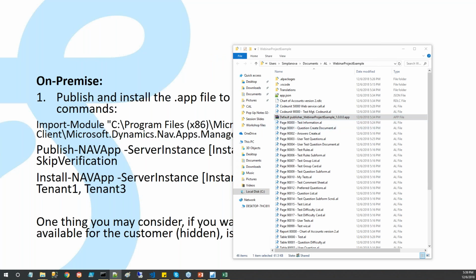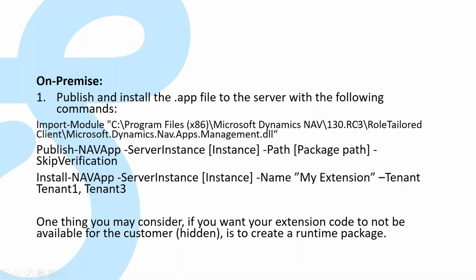And for the on-premise environment, like I said, you must go with the publishing process with PowerShell. To use those commands, you first have to import the module, which is the Dynamics NAV Apps Management DLL file, and then you can publish your NAV app, where you provide your server instance for the database and the path for the package.